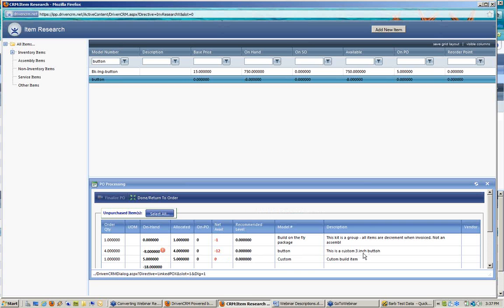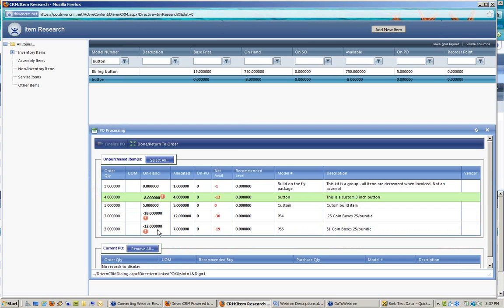So I see this item here, custom 3-inch button. I'm going to need to order that one. So I individually double-click on items here, or I can do them all at once by pressing the Select All button, if I need to buy everything on here. And I'm buying it all from the same vendor, because you need to do this one vendor at a time. So if the button comes from somebody different than the combo kits come from, I need to do them one vendor at a time. So let's do just the button for now.